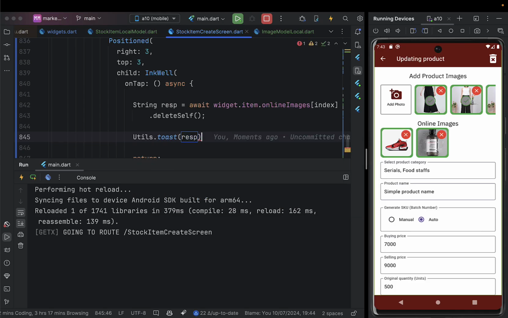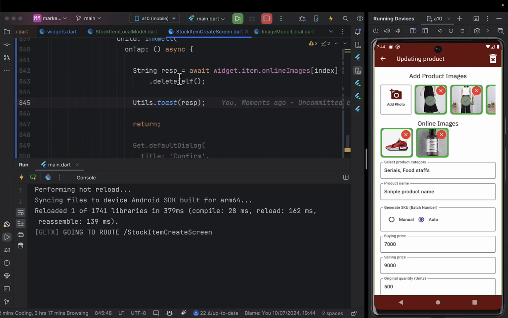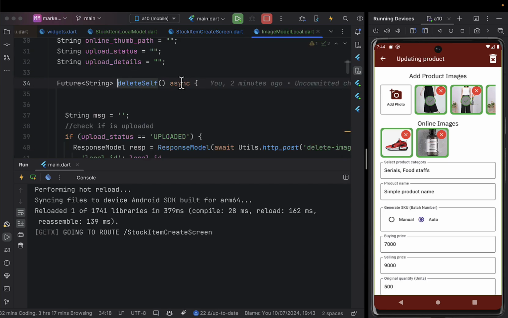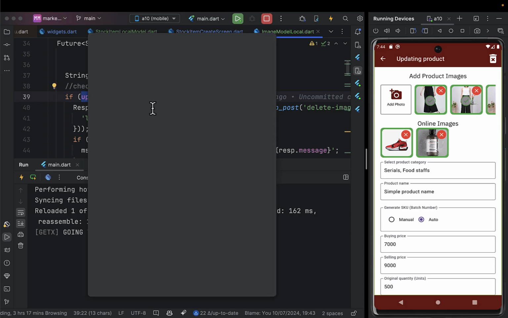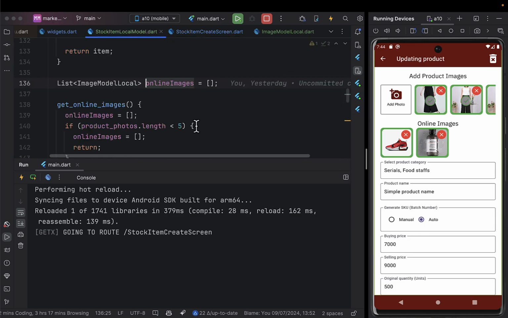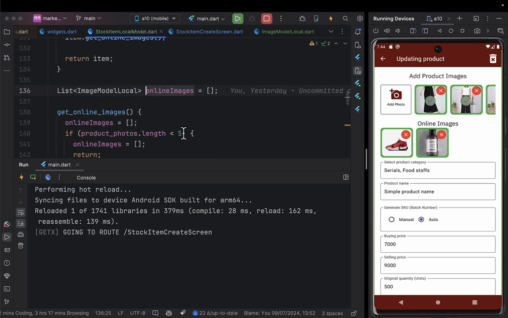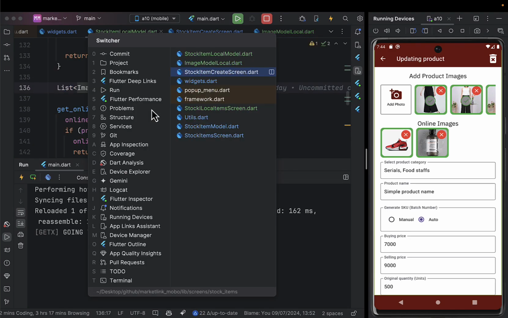utils dot toast. All right. Okay, so I think the reason why it's not deleting online is because the status of this image is not uploaded. That's why I think it's not deleting online. So when we are initializing these images in this product item, we have to put the status. Sorry, no, let's go to the stock item.